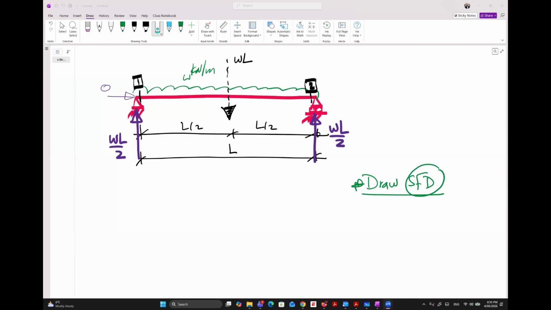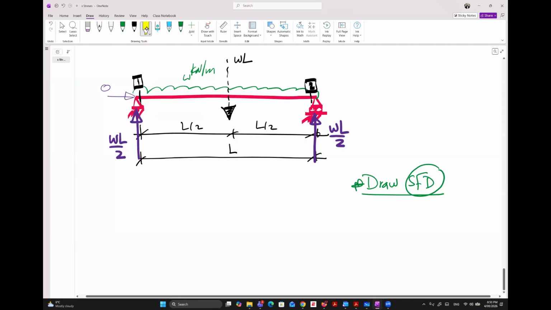Sorry, first, why don't we have a cut here and a cut here? Because it's uniformly distributed. This is not the applied load. We just use this to simplify our calculation, but there is no point load acting at this point. So that's why we don't need a cut here and here. I am linking this with the previous example so that you have some idea what we are doing now. So actually we will have 2 cuts here.